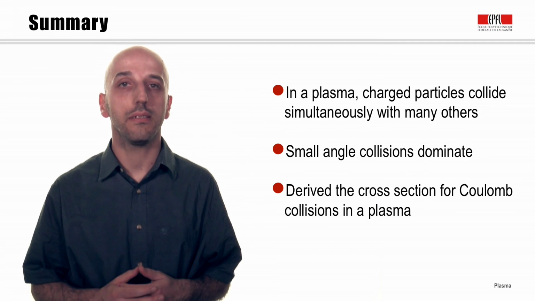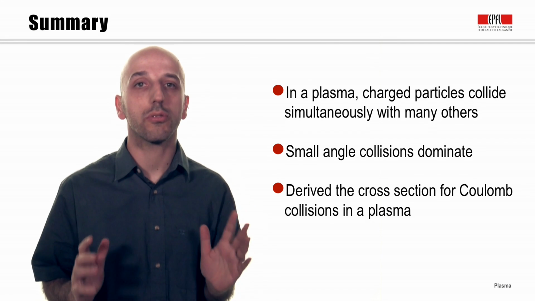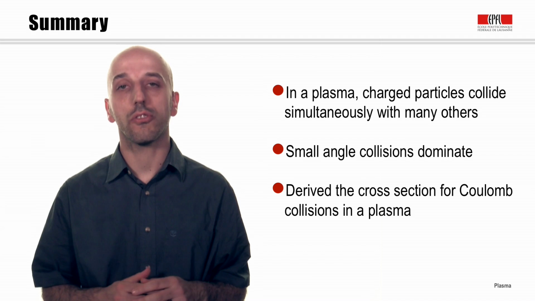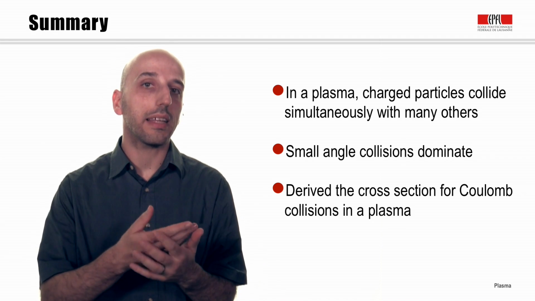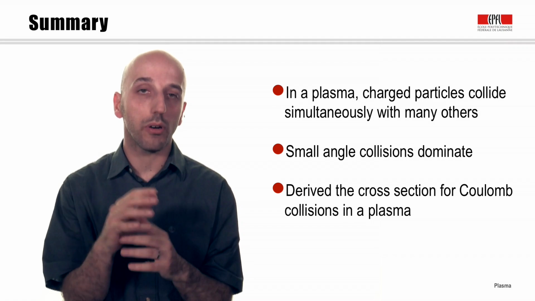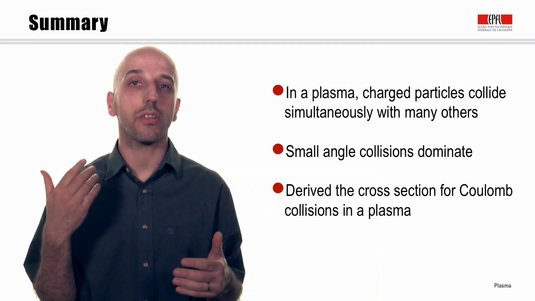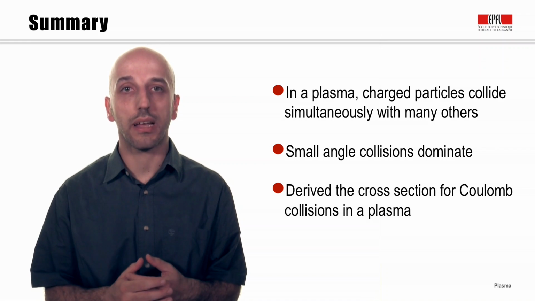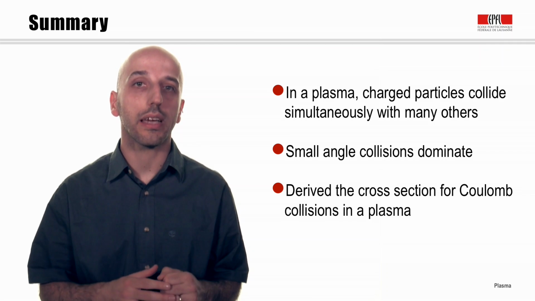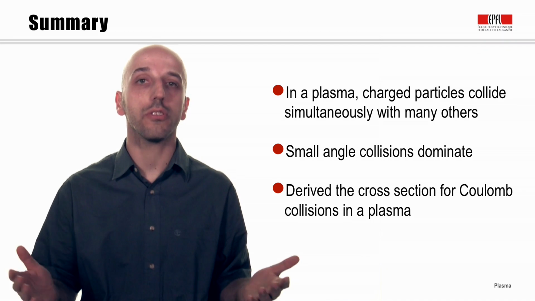To conclude the present module, let me say that what we have done was to introduce the main basic properties of Coulomb collisions in a plasma. We started from a simple order of magnitude estimate, and then we went more precise to study the cross-section and frequency of Coulomb collisions in a plasma. We are now ready, and this is what we will do in the next module, to look at the consequences of collisions in a plasma.